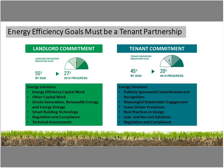One is on the landlord side in terms of capital projects that we can deploy, our own employee workforce to make sure that best practices are part of our operations program, and all the core and shell work that goes around creating an efficiently run building with efficiently run mechanicals and envelope and so forth. The tenants do control, obviously, a substantial lighting and plug load and supplemental HVAC load profile. And so part of our program is meaningful stakeholder engagement with our tenants, as well as lease-driven provisions to make sure that we are tackling energy efficiency both from the tenant perspective as well as the more hands-on project-oriented perspective on the landlord side.